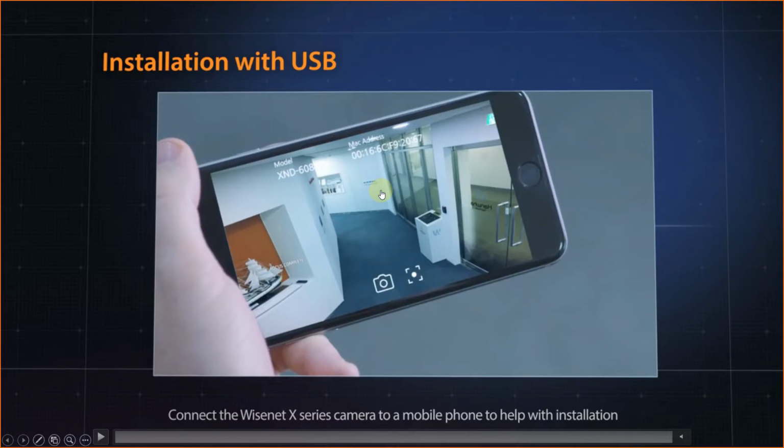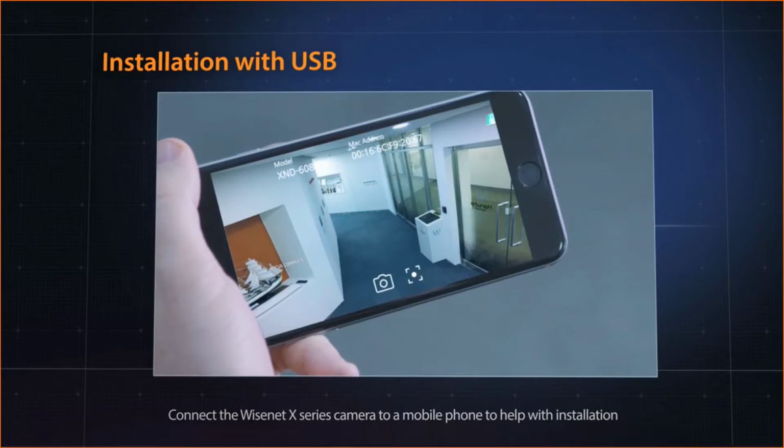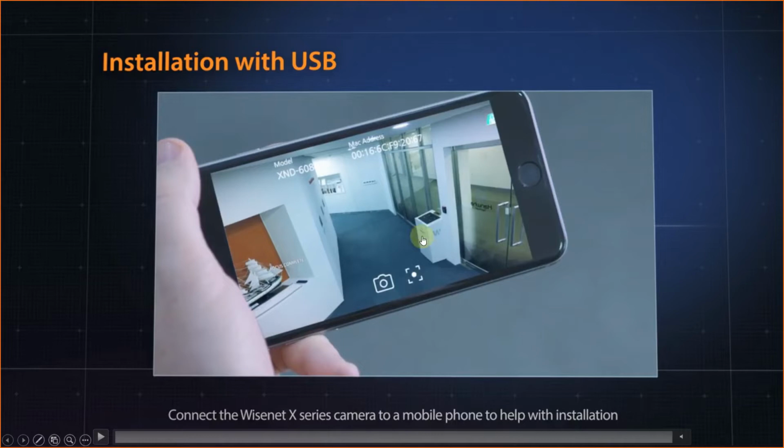So you don't have to call someone in the control room and say, go left, and then go right, go left. Most, I mean, you get the feeling, right? Like you're telling something, there is a network lag and it moves slightly faster. And so you keep on adjusting this. So this can be done by yourself.